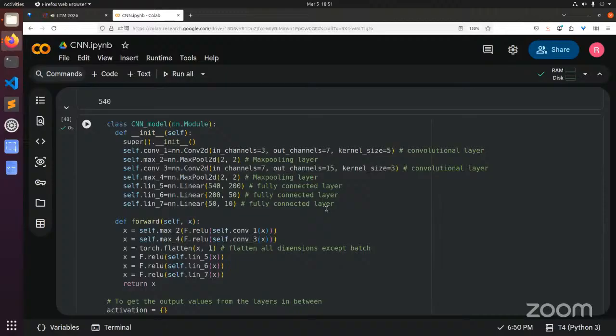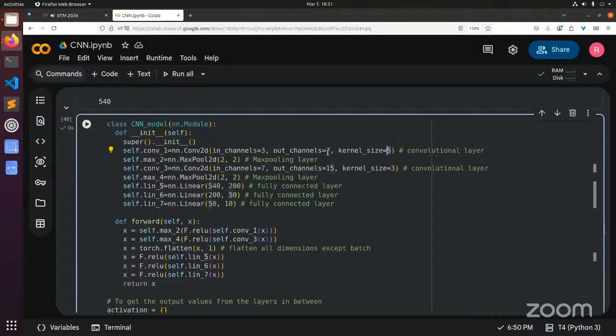Till this point, any doubt? So we are constructing multiple such kernels. We have a 5 cross 5 kernel with 7 such kernels, and a 3 cross 3 kernel with 15 such kernels. Then we are flattening this matrix into a vector, and then simply applying our fully connected neural network.